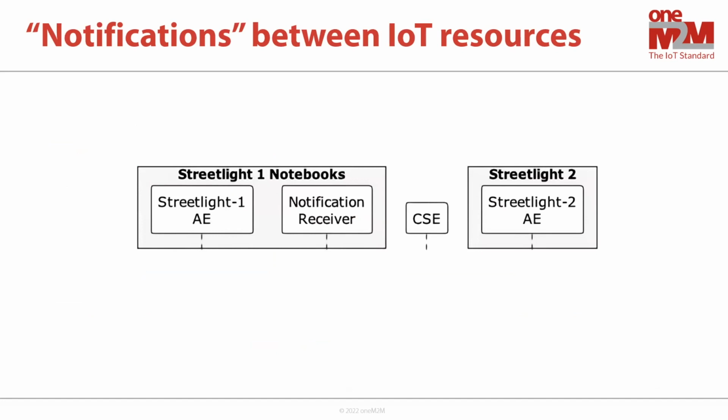Here's a diagram to show how I implemented the elements of our system using three Jupyter notebooks. The gray box on the left contains our usual Jupyter notebook. We use it to define and control application entities as they communicate with the CSE. The second box is for the notification server, which appears as a second Jupyter notebook. To run through this exercise, the users will issue commands in one notebook. They will then have to switch to a second notebook to monitor the changes. The box on the far right represents our second streetlight, which plays only a passive role in the scenario.